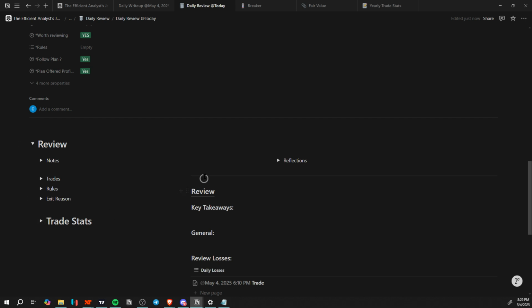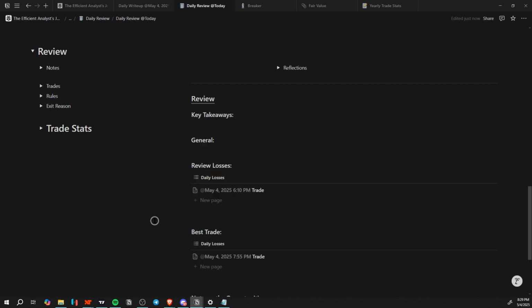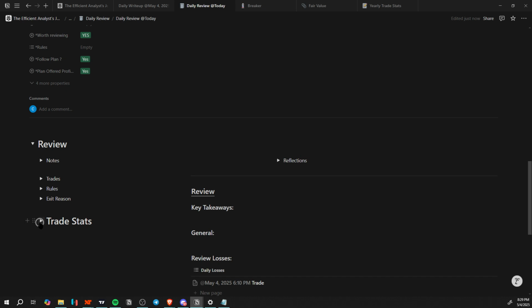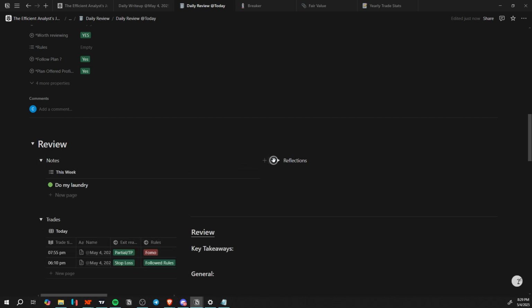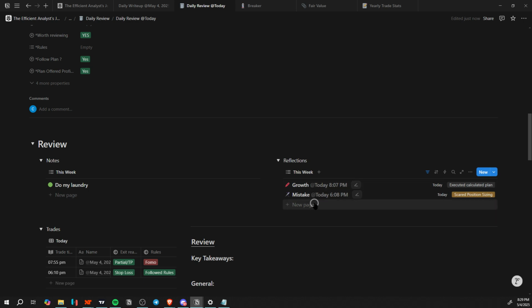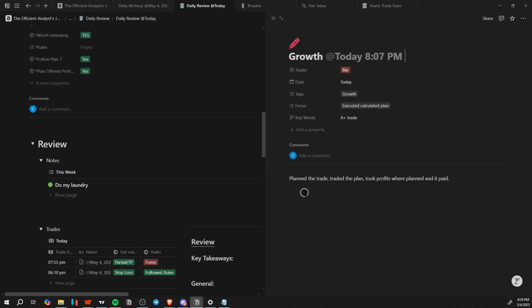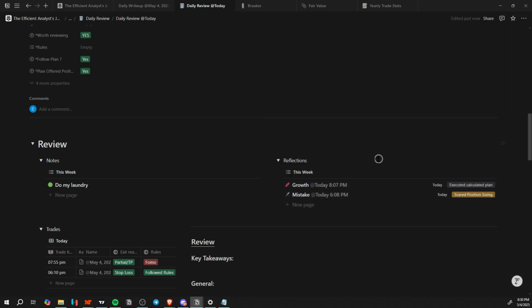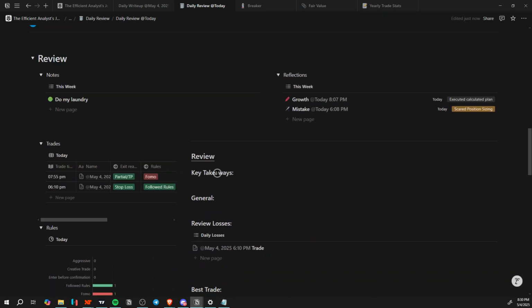And then here's just the review part. It's the same flow as entering the daily write-up page. You just have to open these toggles. And we'll see these are the reflections that we had today. We can click on them real quick and it'll show us. So, maybe this is after work, or maybe you forgot to do it and you're coming back to do it. That's fine. And then, this is the note as well.